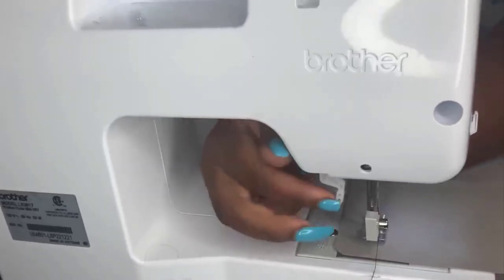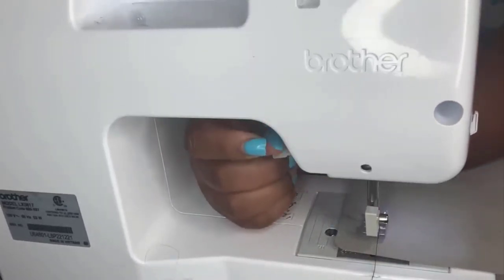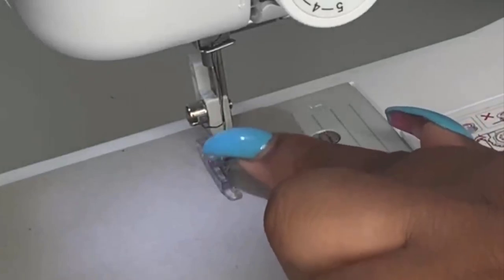The pressure foot on the fabric can also affect puckering. If the pressure is too high, then it can cause the fabric to pucker. So you should keep the pressure foot lower during the stitching.